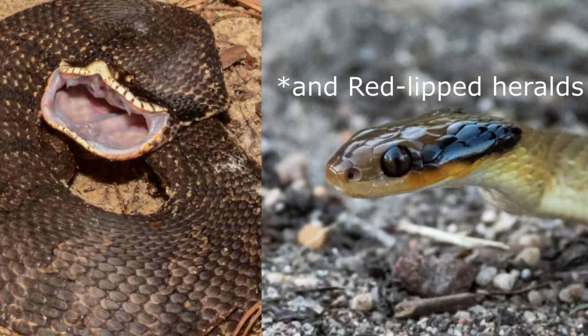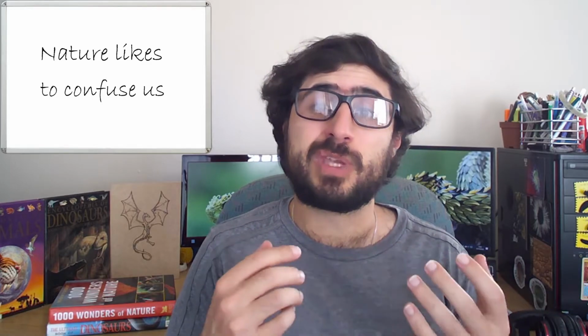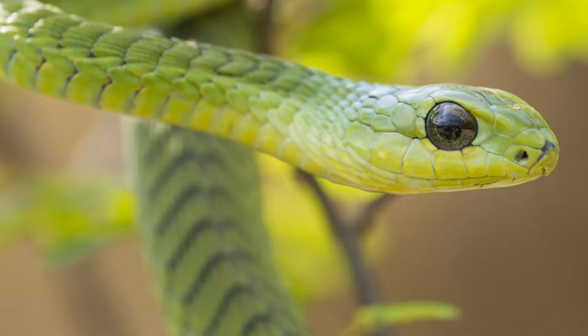So a lot of these snakes are known to be rear fang venomous, such as your hognose snakes, which contain mild venom, so they're not considered to be medically important. Of course, if you happen to be allergic to venom, then it doesn't matter how mild the venom is, it's still super dangerous to you. But of course, as this is nature, there are always exceptions, so we do get highly toxic rear fang venomous snakes, so they are medically important, and these include the boomslang and vine snake.